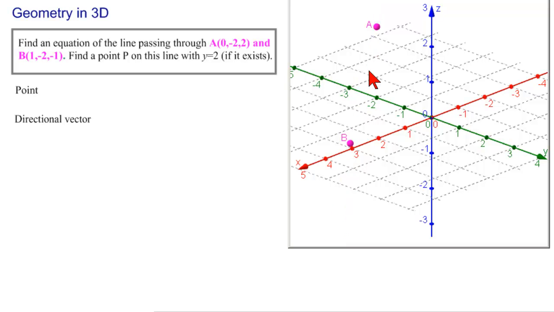Well, on that line lies the vector AB. It's not a directional vector, but we can make it into a directional vector. And so then we can use either one of these points and this directional vector from AB. So let's do that.